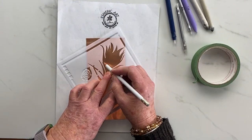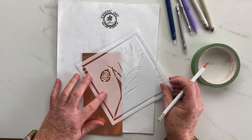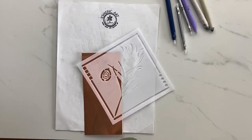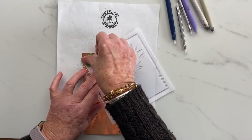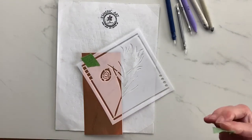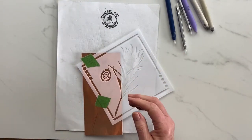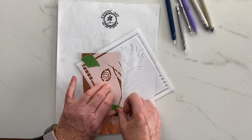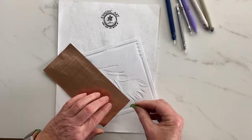I think I've got enough guidelines here. I'm going to place it and I'm working on the front of my copper. With a stencil it all depends on the look you'd like to go for. With some stencils you only have one way to use it, but there are some stencils you can use the positive as well as the negative way depending on the look you're going for. I'm just going to tape it there.